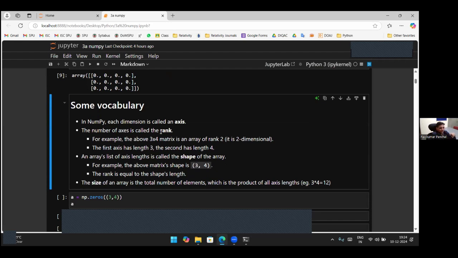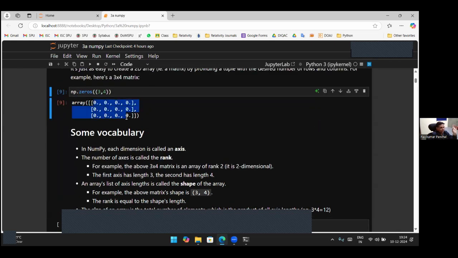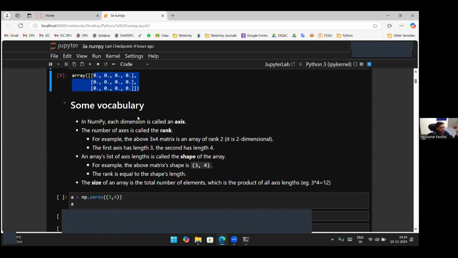Here the term conflicts with the rank of a matrix, but it is not related to the rank of a matrix. The number of dimensions is called rank here. So the rank of this array is 2, or the dimension is 2.